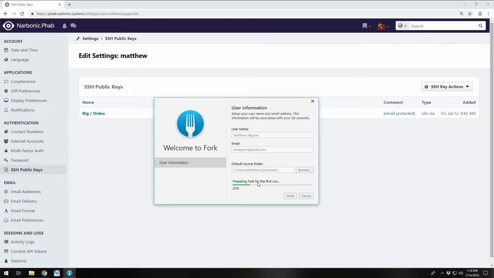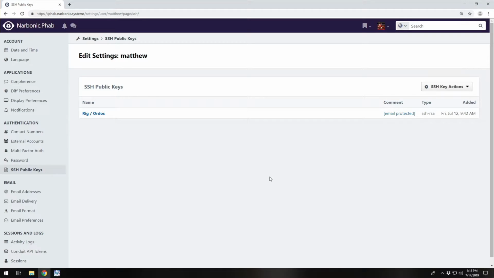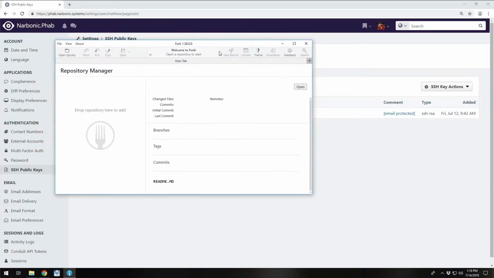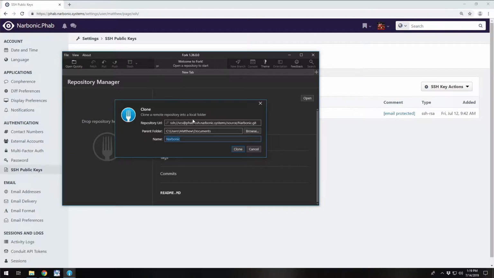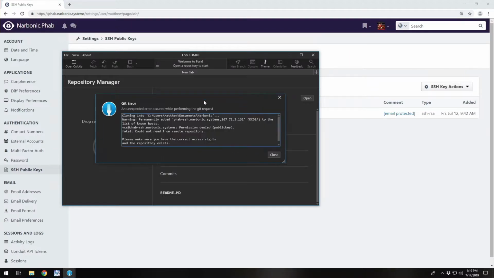This is actually the installer running in the background here. So this is what it'll look like the very first time you run Fork. You can change Fork between a light and dark theme, which is nice. So I'm going to, an init new repository would be if you want to start from scratch locally, but I'm going to clone and then paste in the clipboard, which it detected automatically, where to put it, and then its name, and hit clone. Now this is going to fail because I do not have my key set up. You'll get a permission denied.